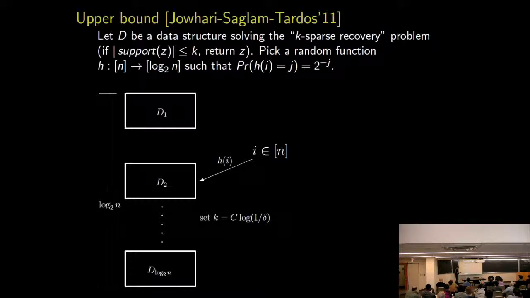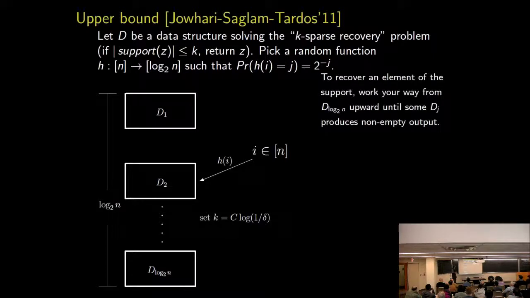So why is that a sensible thing to do? It's because the following algorithm will work now. Mind you, nothing in the problem statement of the fruit game said that the basket has few fruits in it. The basket could have a cajillion fruits in it. You still have to tell me one. But the point is, even if the basket had all n fruits in it, if you look at this level of hashing, how many fruits do you expect to hash there with the random function? A 1 over n fraction, right? So that's at most 1. And it's probably closer to 0 unless you have all the n fruits in the basket.